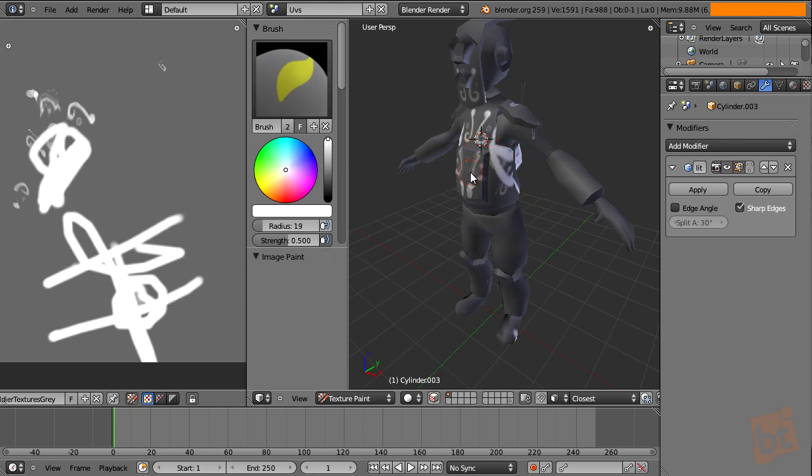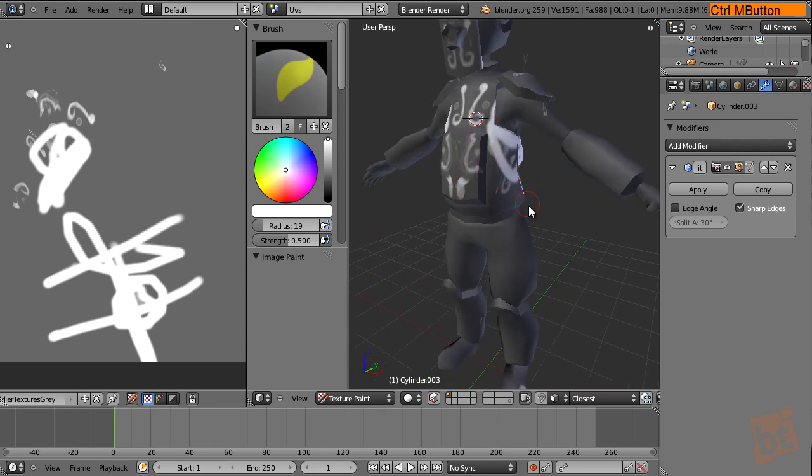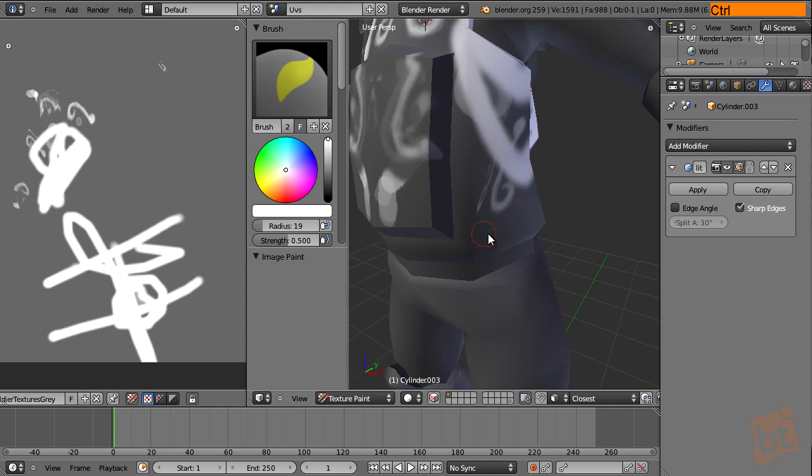Now, another thing is how to select colors from the viewport. Well, you can just position your cursor over the color you want to select and press right click. Right, you will select the color. But what happens with this? Well, as you can see, the texture has the same color, but depending on the shadowing of the viewport, you will get some different colors. You can see it here, even though the color is actually the same.